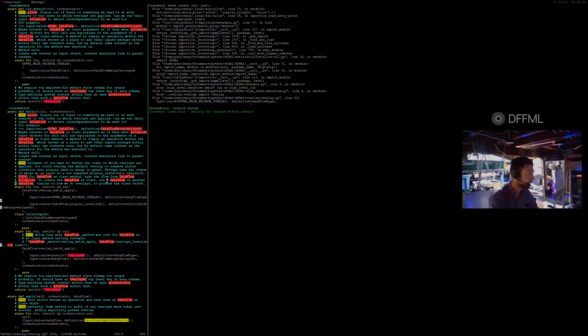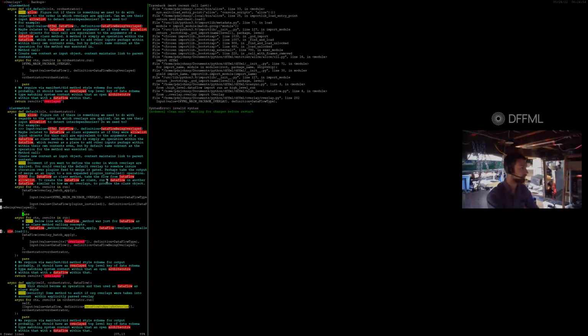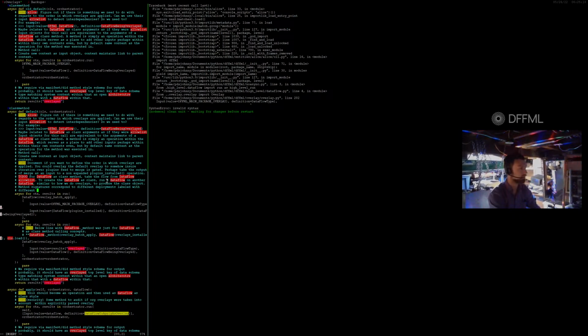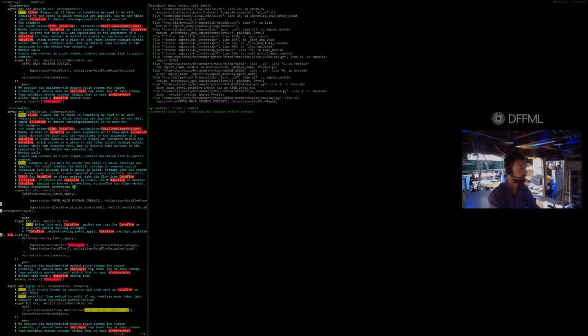Okay, so method signatures correspond to different deployments labeled with different method signatures to correspond to operations within each flow.